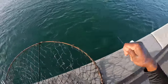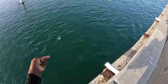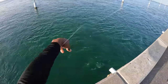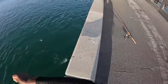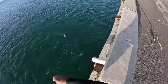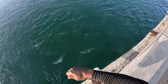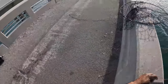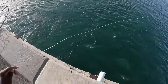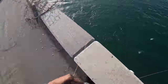Since the fish went under and I can't bring them over, I gotta kinda do this, folks. This is crazy. This is what I gotta do for this permit. So what I'm gonna have the gentleman there do is he's gonna drop my rod and help me land it. Okay. All right, you ready? Yeah. So you're gonna put the rod down and then grab this net real quick. Yeah. And then drop it in the water.